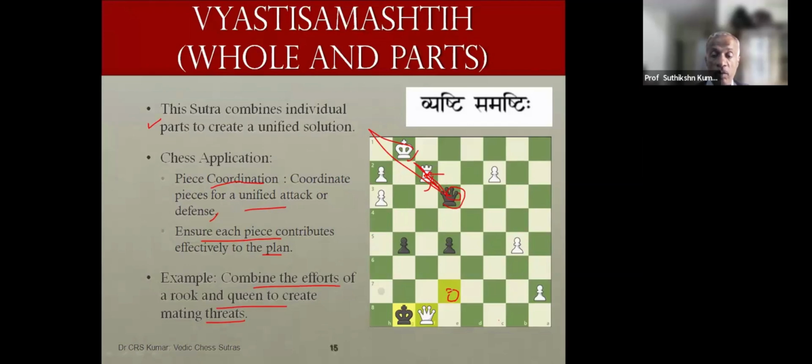The queen was sitting here, but the queen was moved here with the support of this particular rook, and it is now delivering a check to the black king. So you can see that even though this rook is stuck here with the pin, it is able to help and support this queen to move here nearer to the black king and deliver the check and take an initiative there.